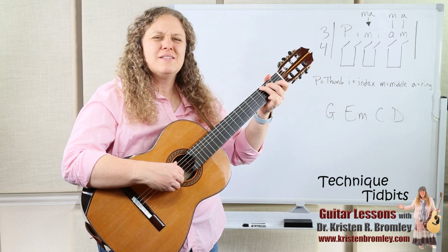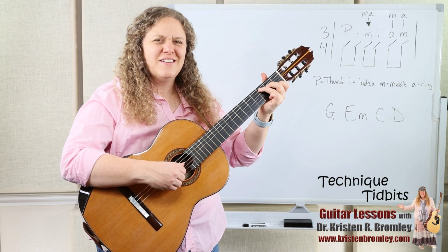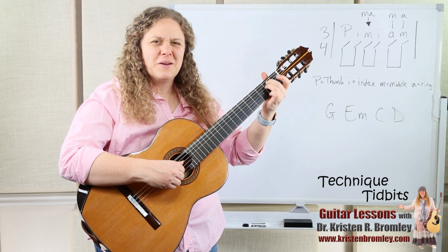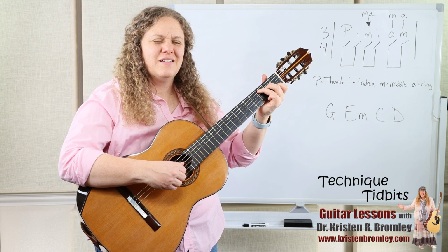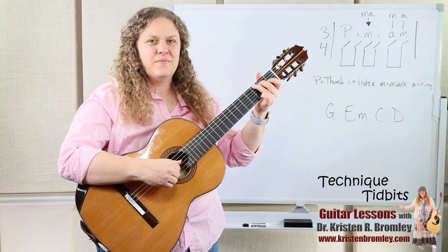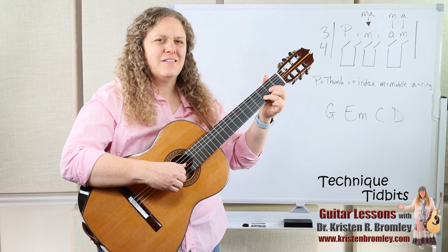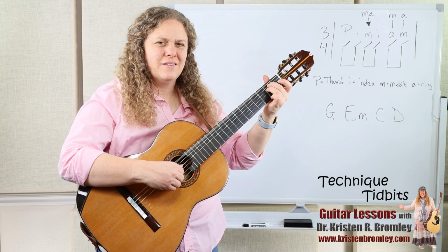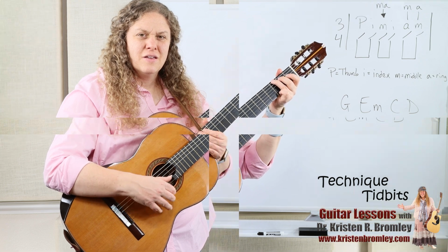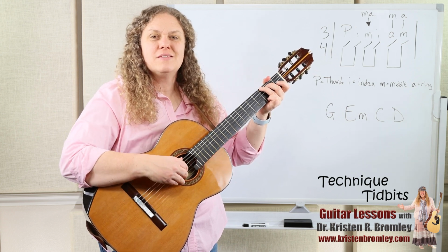One time per chord, we go ready and G, E minor, C, D, G, E minor, C, D. Or I could do the other one. Or I could alternate them if I had at least 2 measures per chord. So that would sound like ready and.